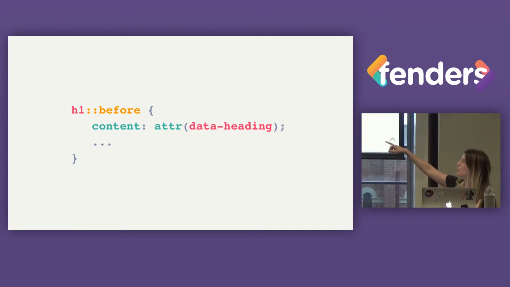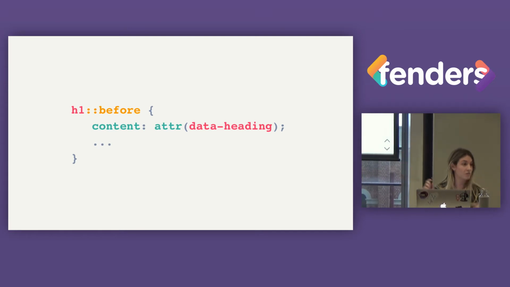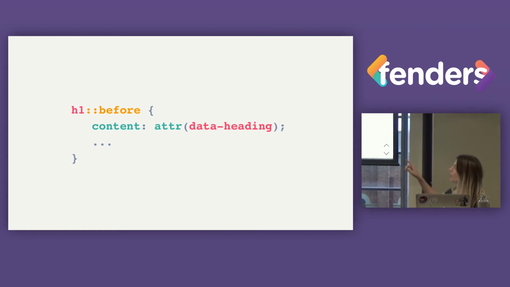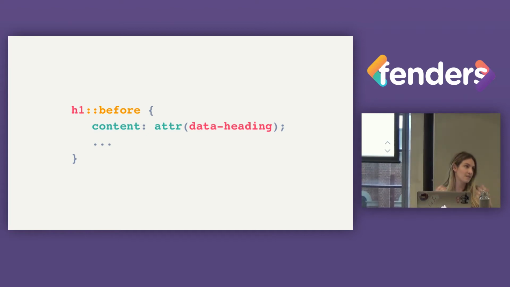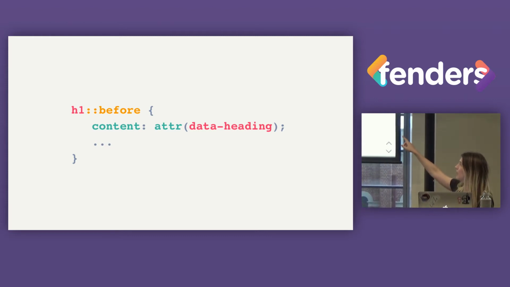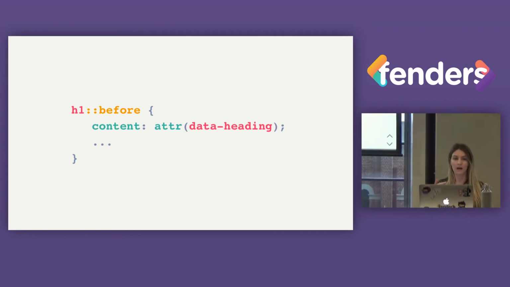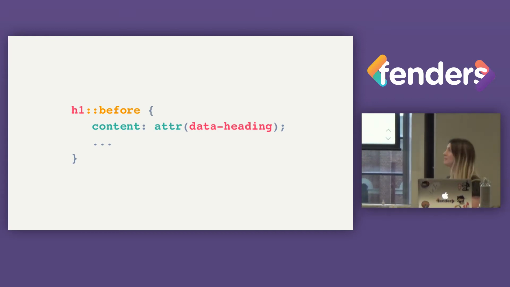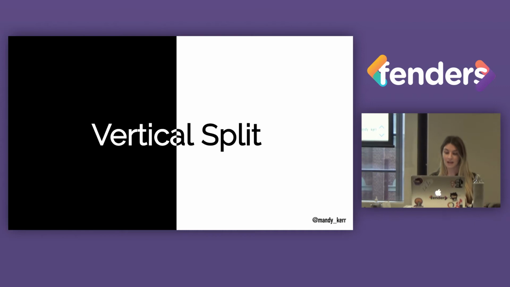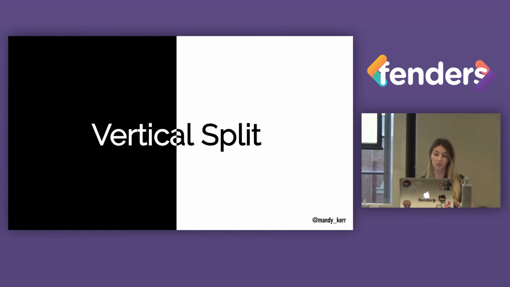So we've got H1, 2 colons, and then whatever pseudo element you're using, before or after. And then you always have to add a content property for a pseudo element. Sometimes you might put an empty string or text in there, or maybe an icon. In this case, what we're going to do is use this syntax here, and inside the brackets, we're going to put whatever we called our data attribute. So in my case, data heading. And what that's going to do is make my H1's before pseudo element use the text from my data attribute. With this in mind, I'm going to show you how to make this. It's really simple, so it's a great way to demonstrate how these work.